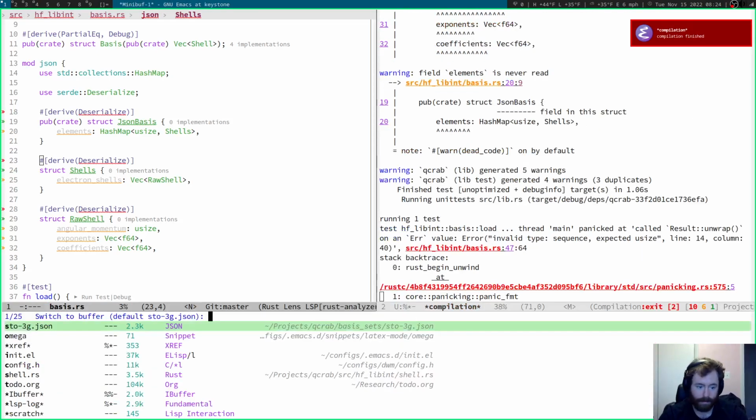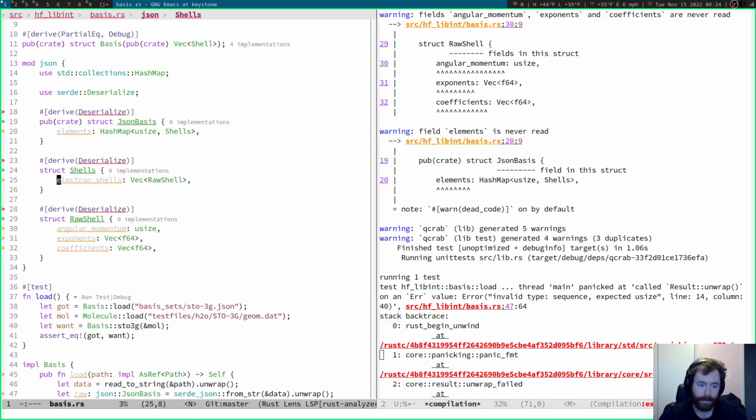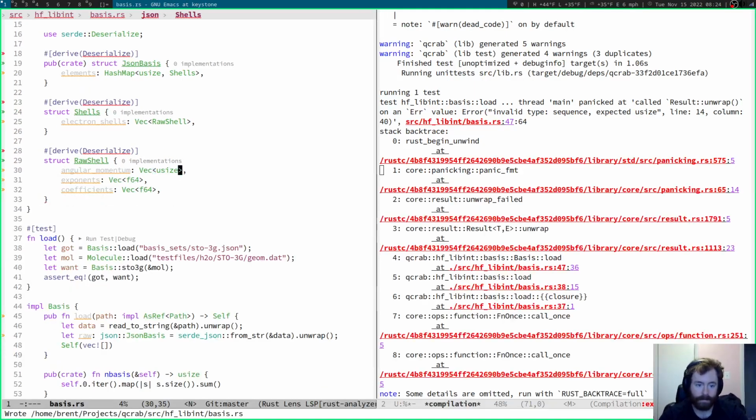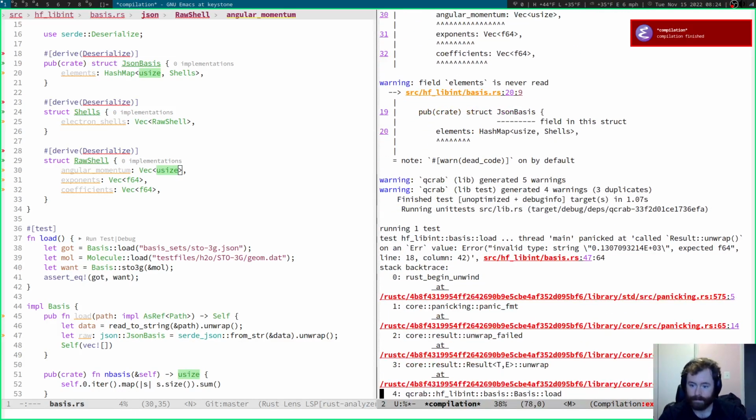No, line 14. Angular momentum. Oh, duh. Did it work? String. Wow, that's interesting.